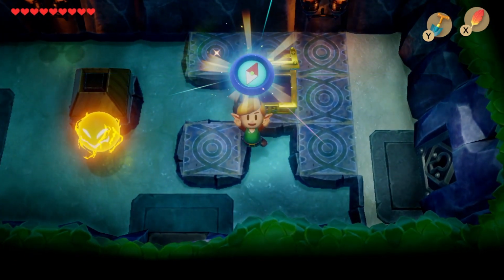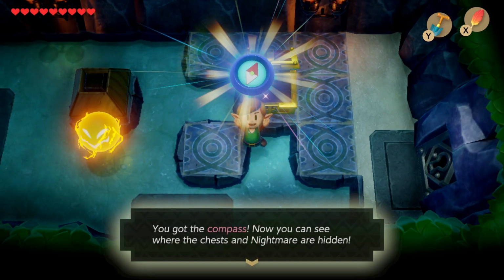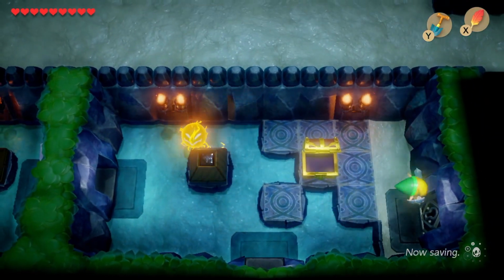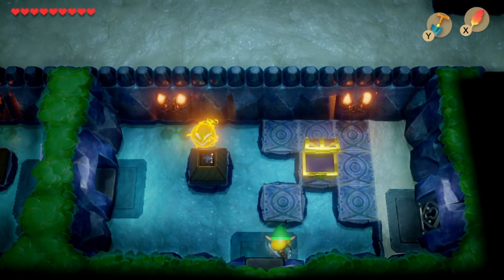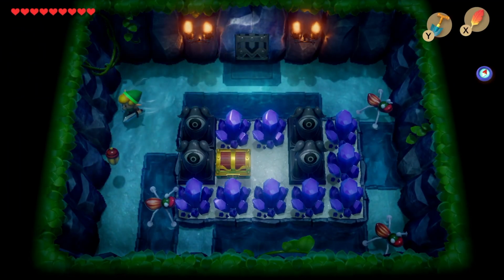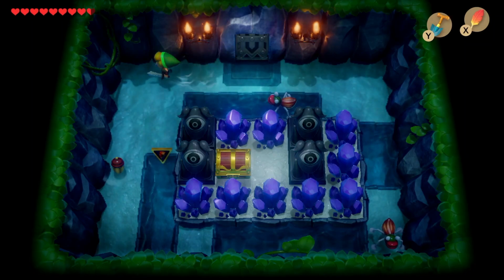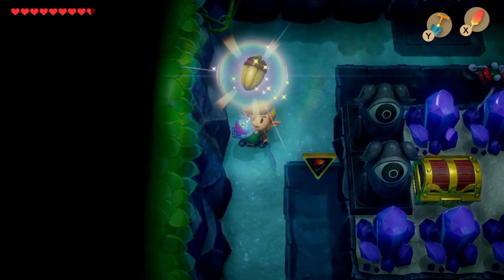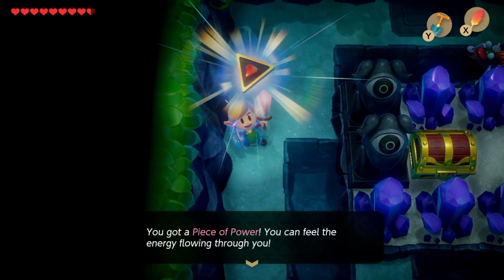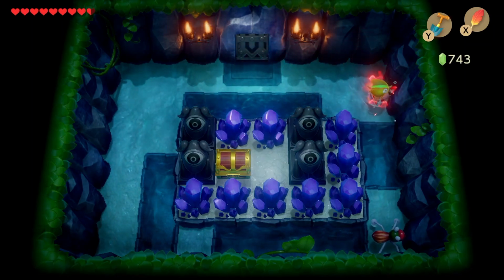What do you have for us? The compass! Now you can see where chests and nightmare are hidden. Yes. I always get confused when it says this compass has a new feature, because it's just new for the game, I suppose. Not this compass, it's both items right next to each other. I don't remember what happens if we pick up both. Ah, it just replaces the other. That's boring.